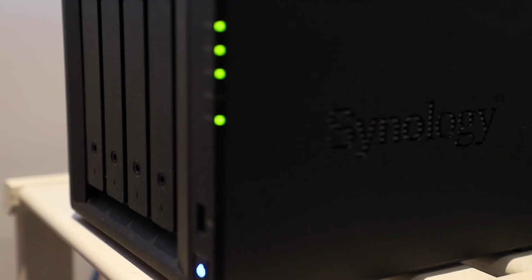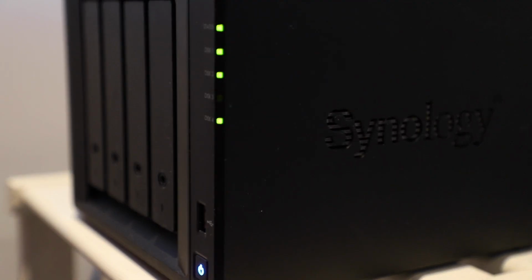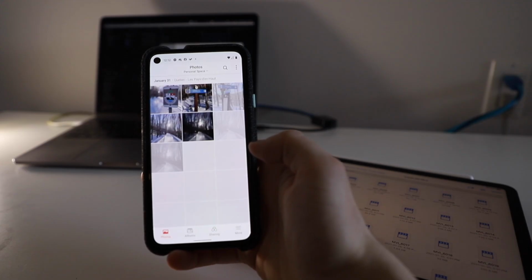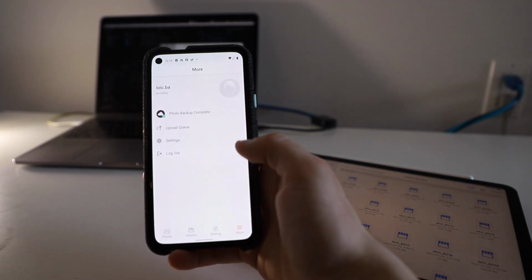For my bigger files, so let's say all my videos and all my photos, I actually use what we call a network attached storage, or NAS in short. I have a whole video that talks about why I decided to buy a NAS instead of buying some cloud storage, so you can go check that one out if you want to learn more about what is a NAS and why it's a great solution. But in short, for me, this is a great solution because I can have everything backed up from my different devices automatically on the NAS.